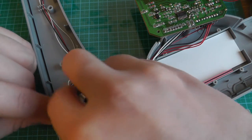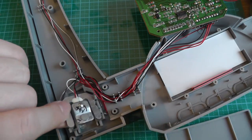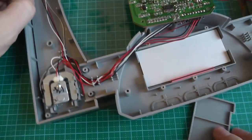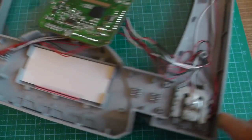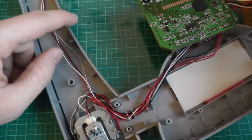gauges. As you can see here, we'll take one off. So these are all the cables. We have 4 of them. One in each corner, as you've seen also the feet on the other side. 1, 2, 3, and the other one is also in the corner.